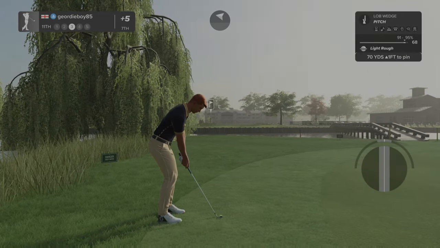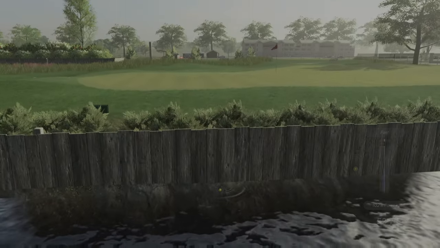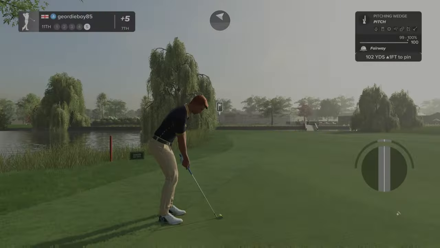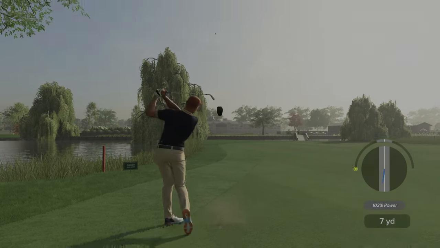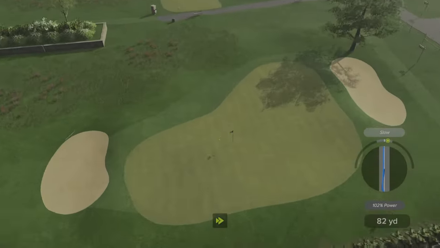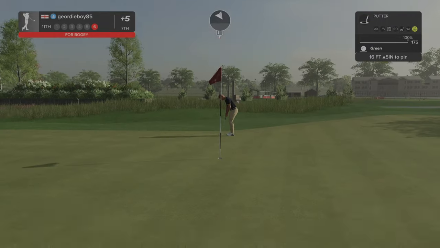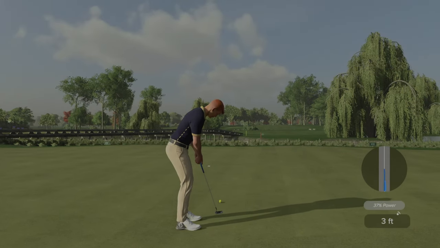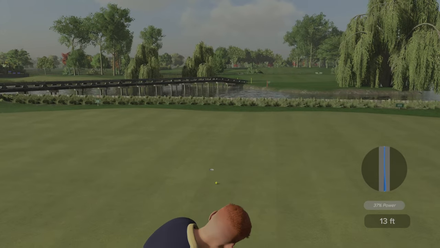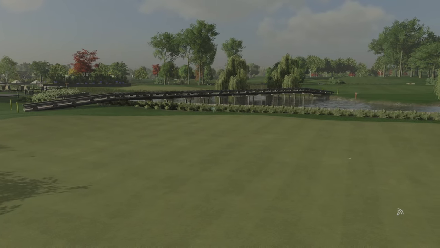70 yards. I think we're getting wet here. Fast killed us. And setting up now for your fifth shot. Nice shot. That'll do. 16 feet to go. It's getting there. No, it didn't quite get there, did it? Another double.